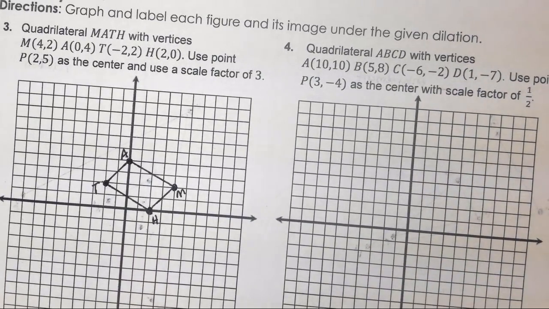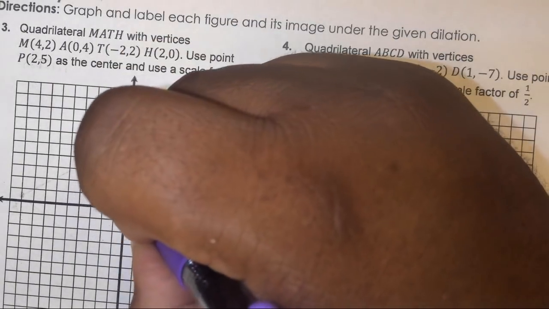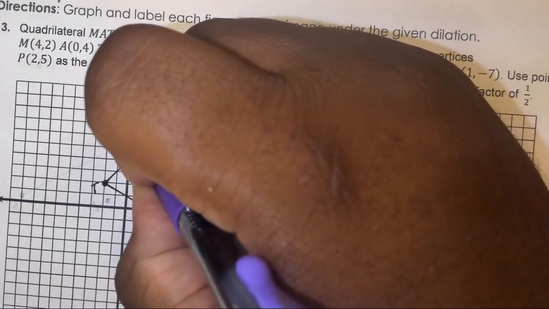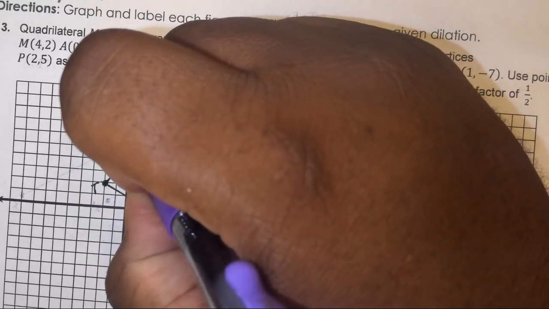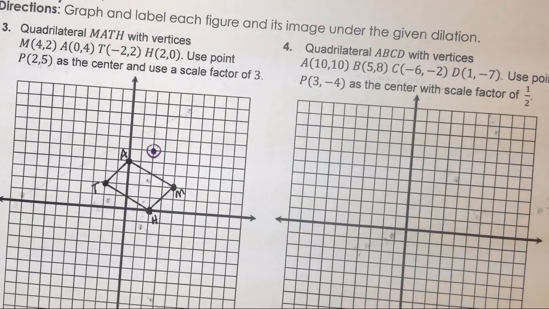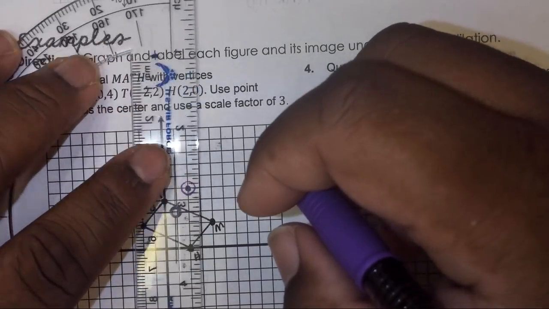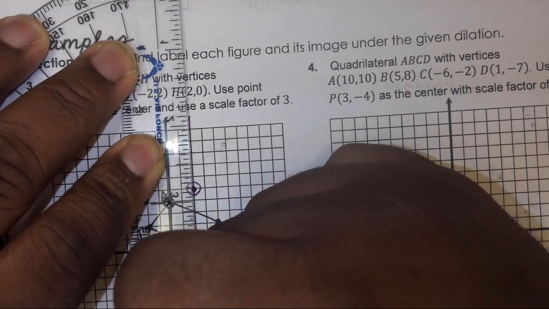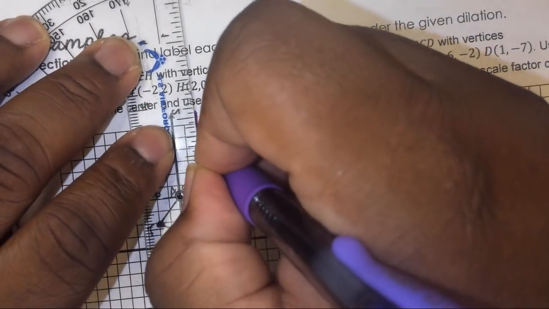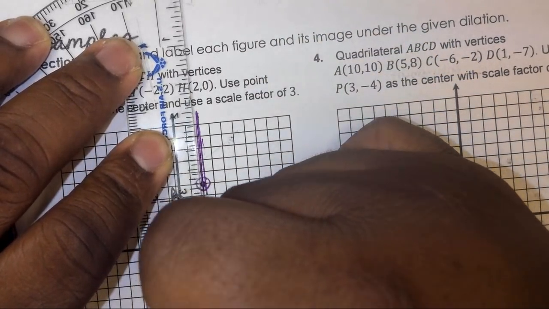Alright, that's your figure. After that, they tell me my center of dilation is at 2, 5. 1, 2, 3, 4, 5 here. I said center of rotation, my bad. This is my center of dilation. That's here. So if that's the case, this is where I'm going to do my dilation from. I'm going to treat this as a center, just like we did when we did rotation stuff. I'm going to treat this as my new axis. I'm going to count my points from here.